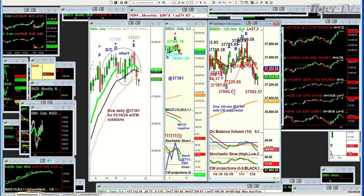37,187 is the second to the last, and then 370.95 and 370.92, a little cluster between the last, I'd say, 2 weeks of action. You've got these baselines that are really important. A break under 37, and you start to test 38,960, that is, the 200-period moving average. But we haven't got there yet. And that's why I've considered this a digestive consolidation phase.